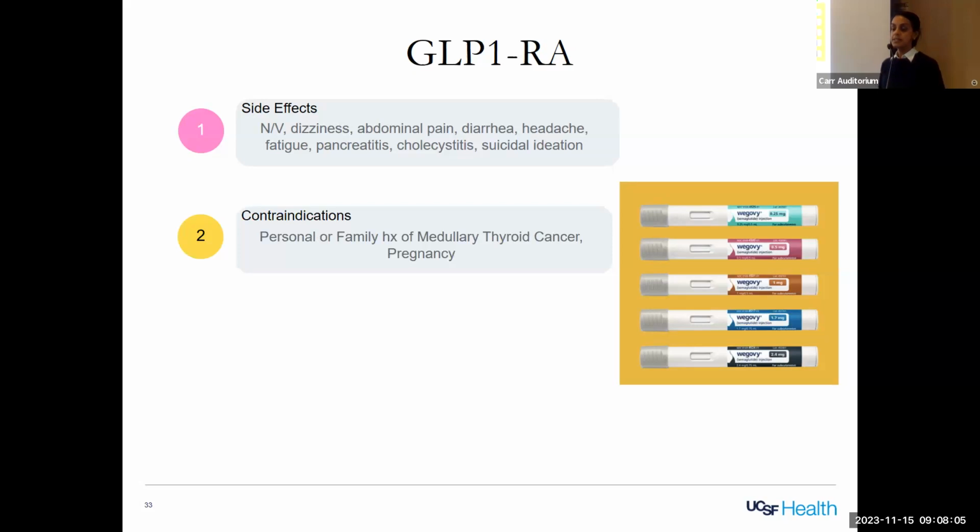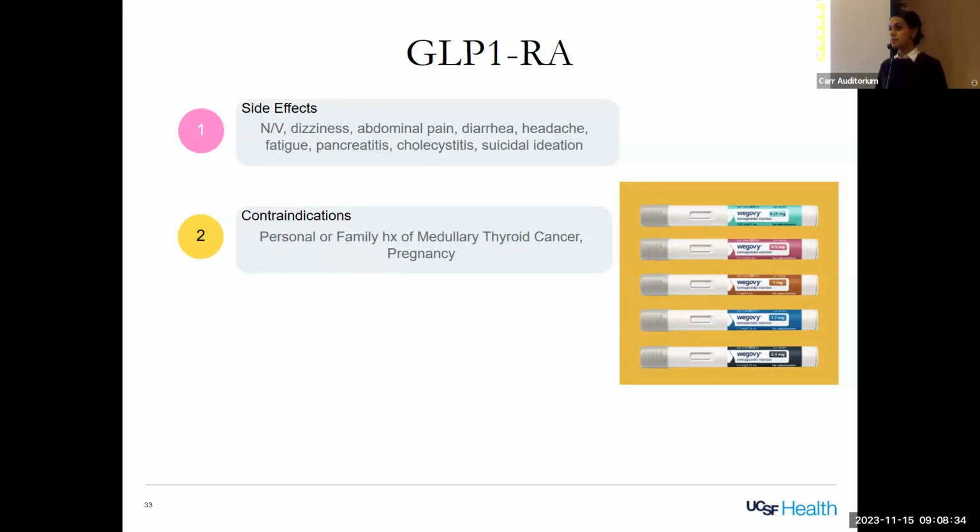In terms of contraindications, there's only 2 absolute contraindications for use. One is a personal or family history of medullary thyroid cancer. This contraindication got this medication a black box warning, but for you all to know, this was seen in the rat studies with GLP-1s. Rats are not the best approximation for human thyroid, so this is incredibly rare, and it is not inclusive of other thyroid cancers. It's very specific to the medullary thyroid cancer.